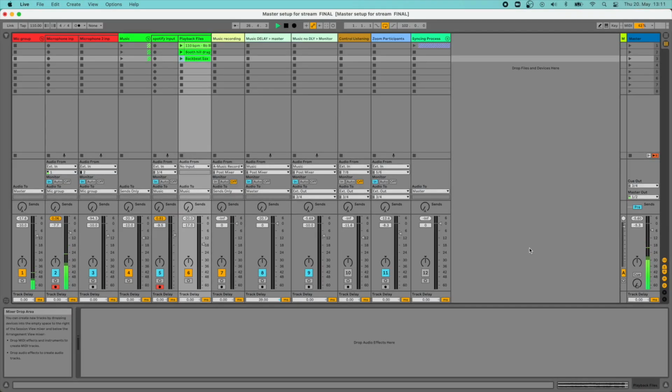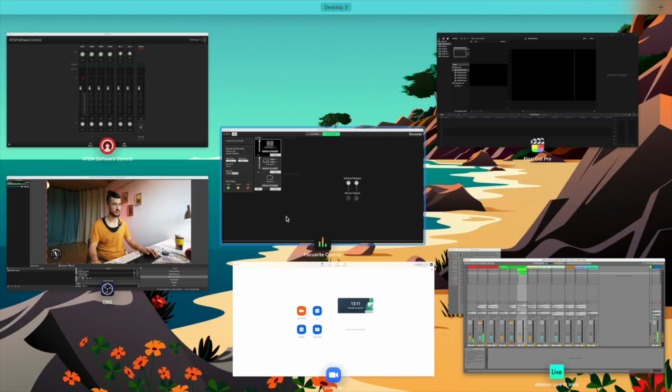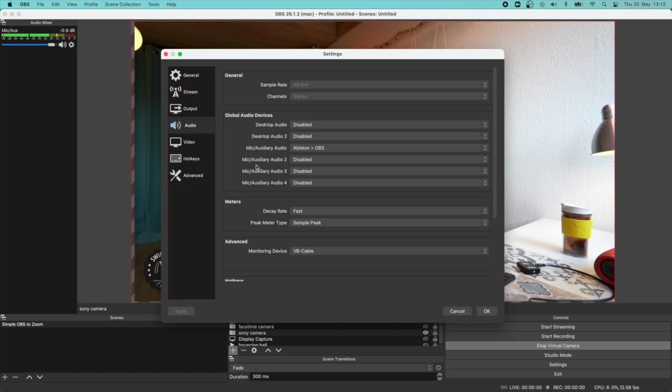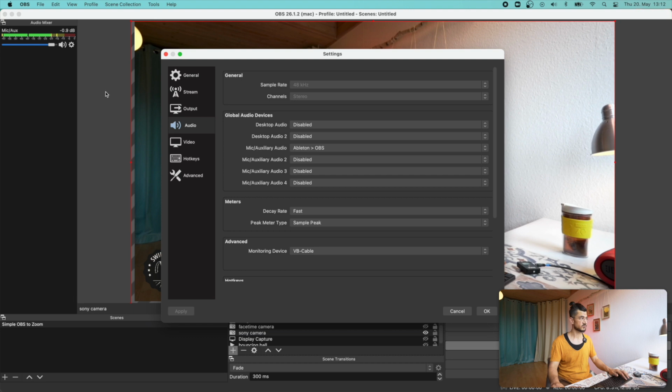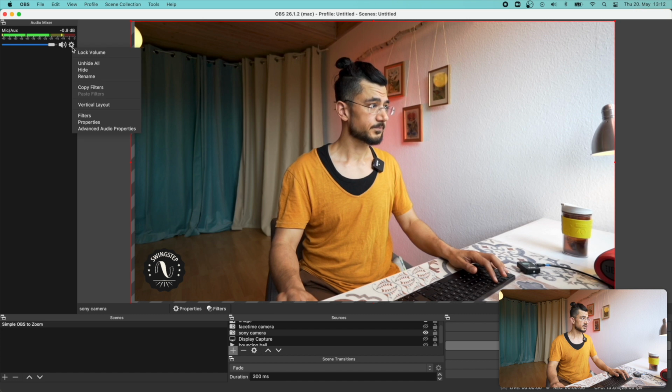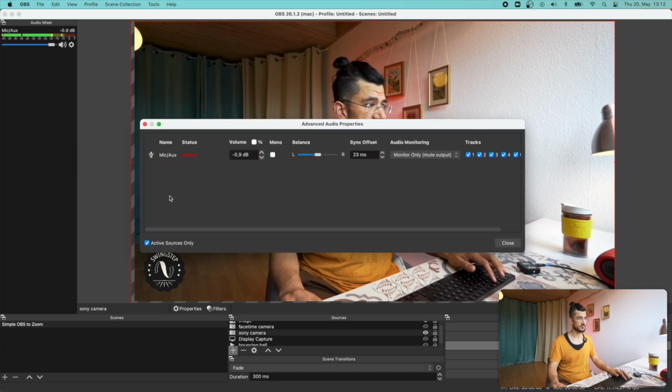Anything that comes into the master out 1, 2 is going to OBS, is going to this one. So we get the intro here. You can see it working here as I'm talking as well. Good, that is working.